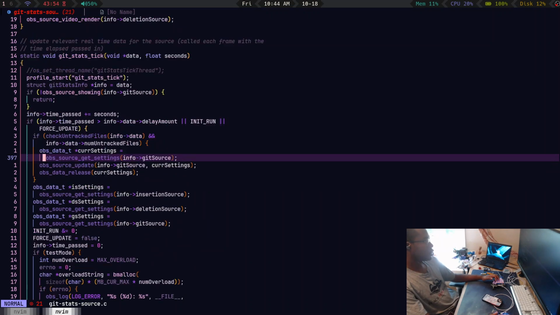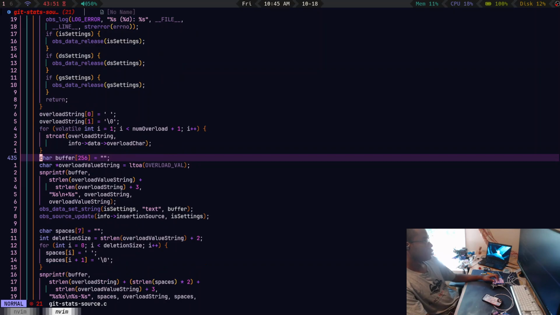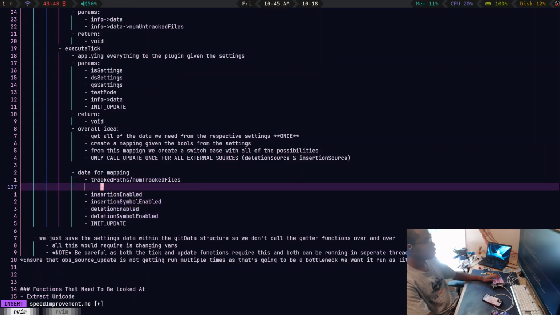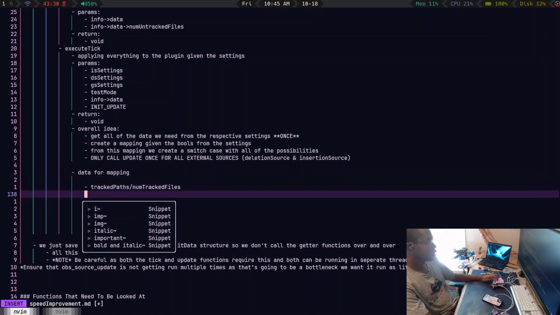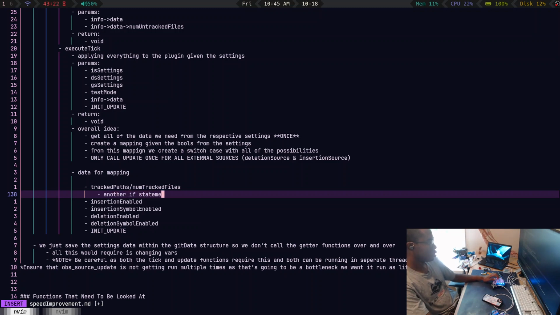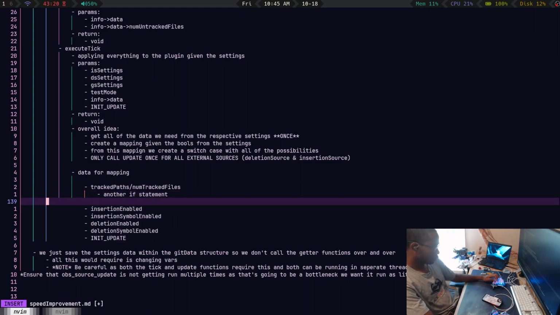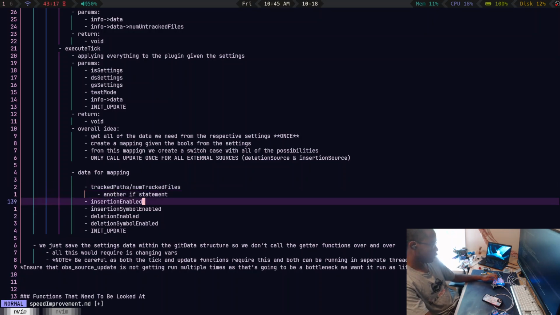Okay, so what is the smartest way to do this? So, for tracked paths, it's going to be ternary, or I guess it really doesn't matter, but the mapping is going to be, so this can really just be its own if statement. Because this just changes the whole thing.